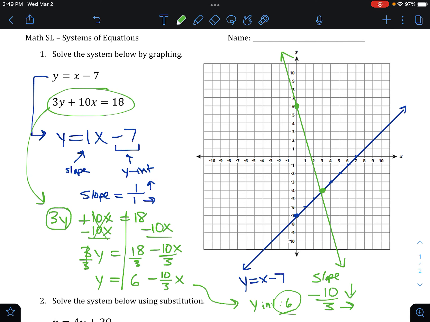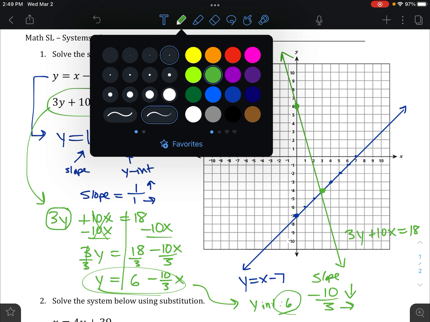And, of course, label again. You can use either 3y plus 10x equals 18 to label that, or you could use the new version that we found. It doesn't matter. They're both equivalent to the same line. So either way, you're saying the same thing.